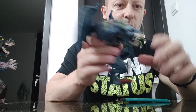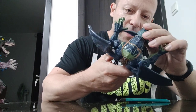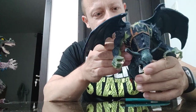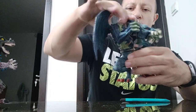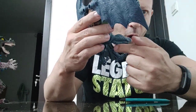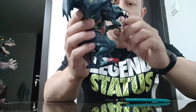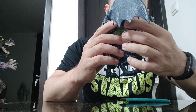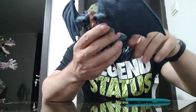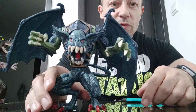The jaw doesn't open and close, unfortunately. The head does have a small bit of neck articulation — it feels like it should be more. I'm going to unscrew this one and look inside, because something feels like there should be extra movement. Waist turns, and that's pretty much it. I am considering adding articulation, but the legs would be difficult with that long piece of plastic — you'd need modelling putty to make up some of that joint. Both arms would be quite easy to add articulation to. Shoulders I'd have to open up and look inside. Waist is fine and the wings can stay as they are. No articulation at all in the hips either, but it's a fantastic looking figure.